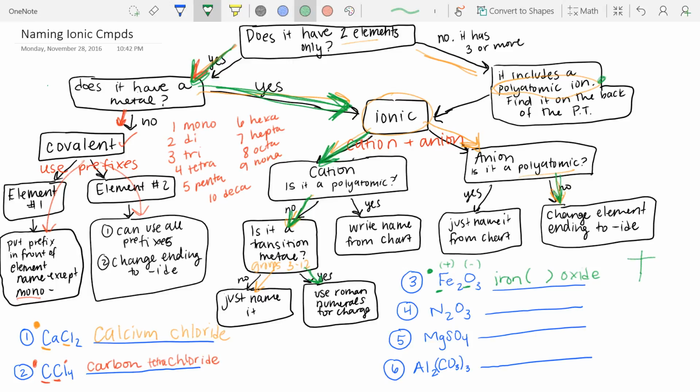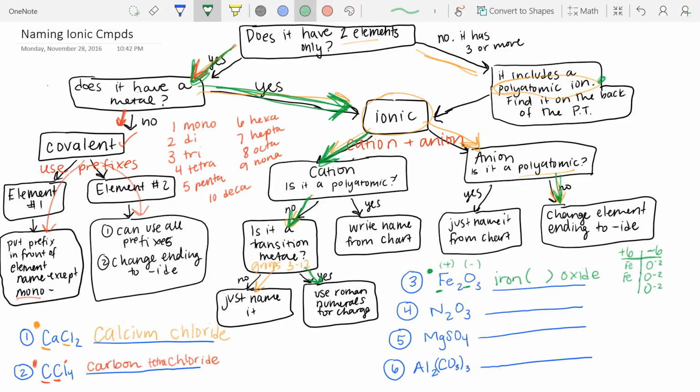Now, to determine the Roman numeral there, we create a little chart. On one side we write the positives, and on the other side we write the negatives. We know that we have 2 iron atoms and we have 3 oxygen atoms. Based on our previous unit, we know that oxygen is going to have a -2 charge. When I add up the total of my negative side, -2 plus -2 plus -2 is going to give me a total of -6. And this opposite side literally has to have the total opposite charge, and the opposite of -6 is going to be +6.